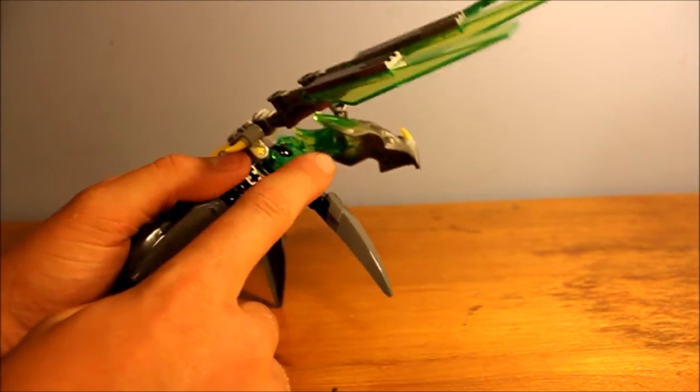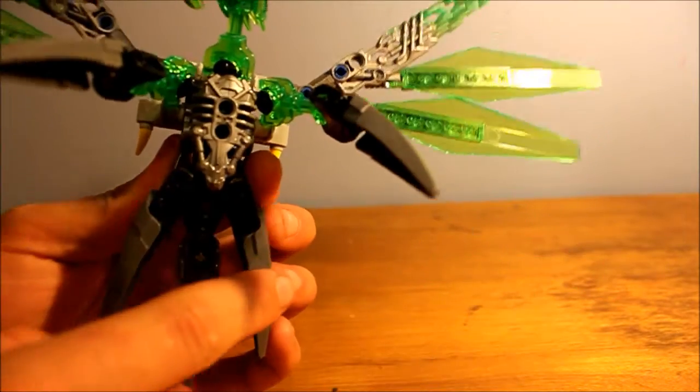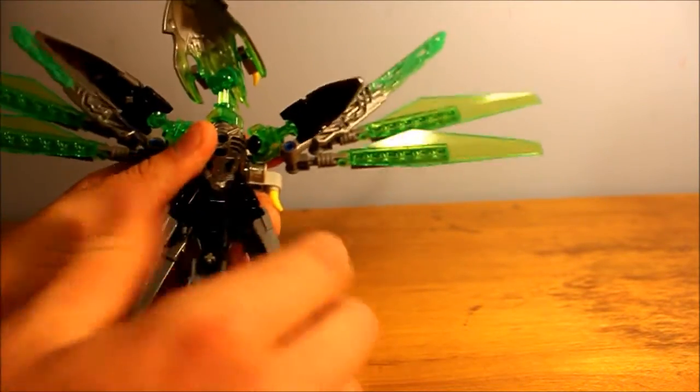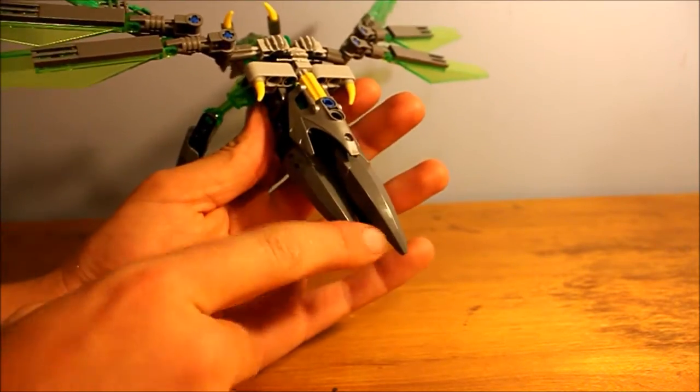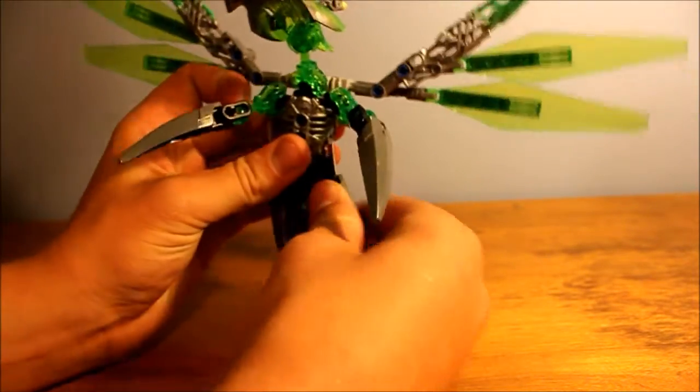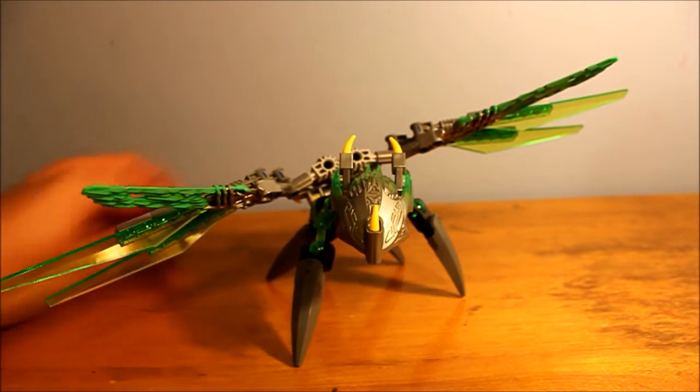Legs. One, two joints here. In the upper leg. One joint here, so you can move it. And, when you have the wings down, it looks very flush with the rest of the body. I like that. Uxar is not my favorite, but, it looks good. Like, as a set.